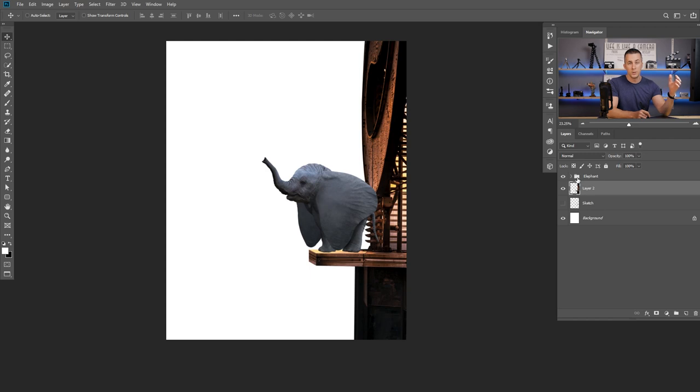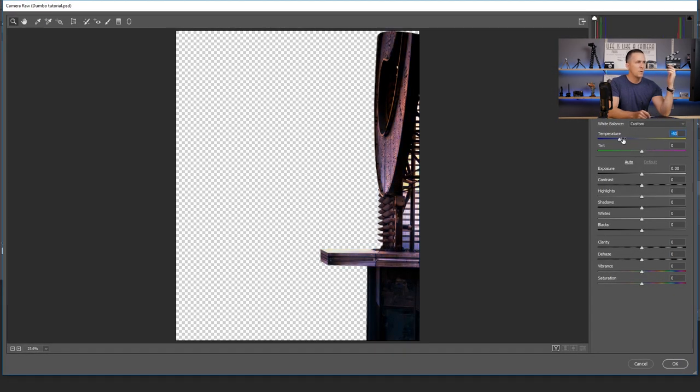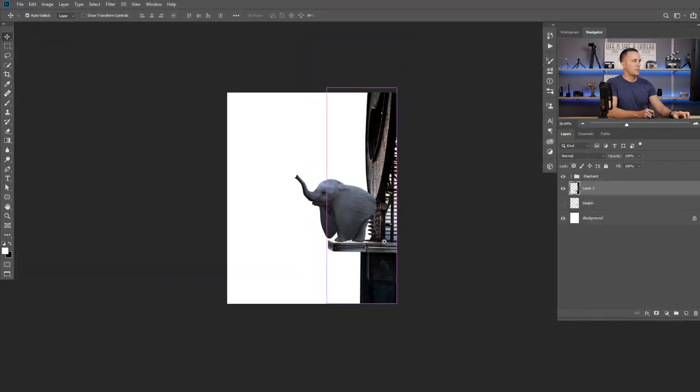And again, I will go to camera raw filter. So filter, camera raw filter, go with the blue all the way to the left, but now everything is magenta. I will decrease magenta, something like this. Just tweak this to maybe a little bit brighter, just a touch, and lower saturation. So you need to play and experiment a little bit. And I think it's okay. If not, we can go back and tweak it. But for now, this is really cool.